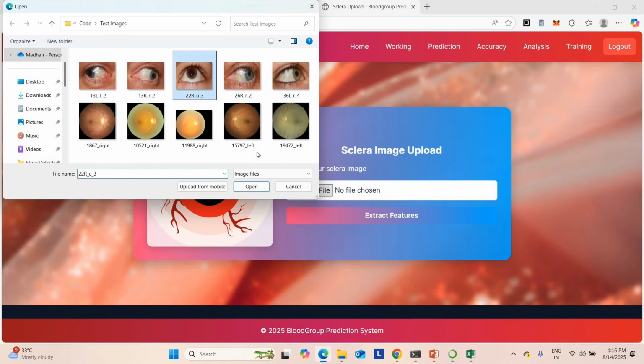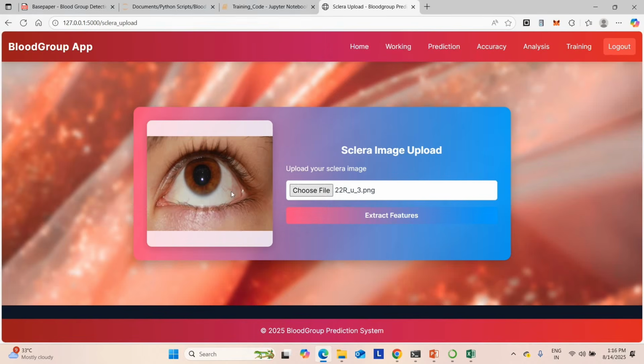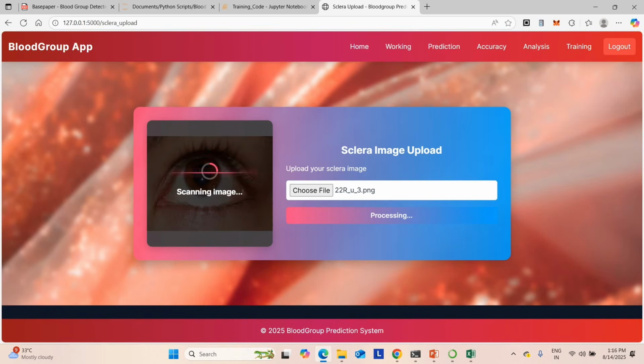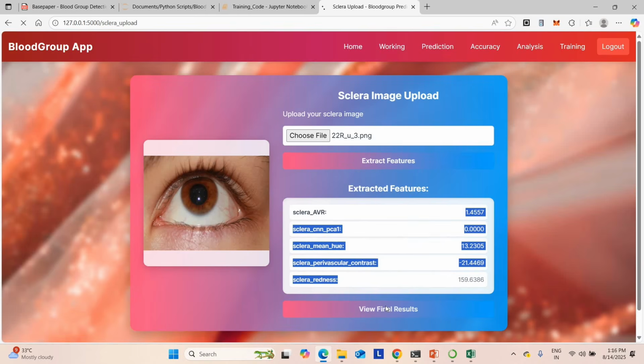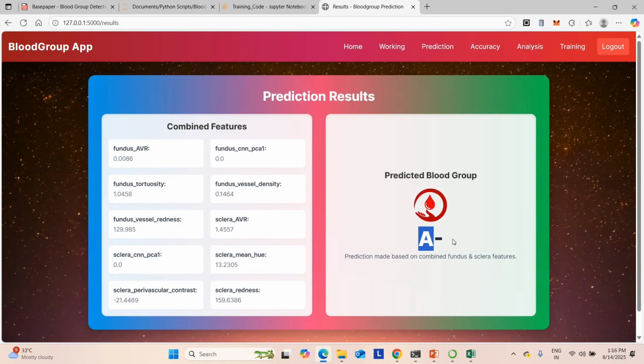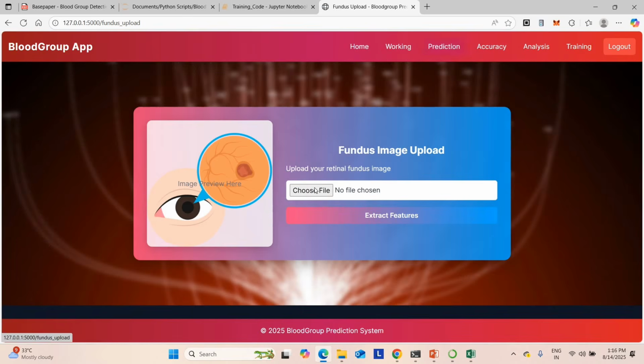I'm going to choose this image. Just extract the features, start scanning. It will give the result in a second. Okay, that's it. So these are the Sclera features. Just check the final result. A negative. You can check the results. So A negative. This is the combined feature. Let's move on to check another image now.